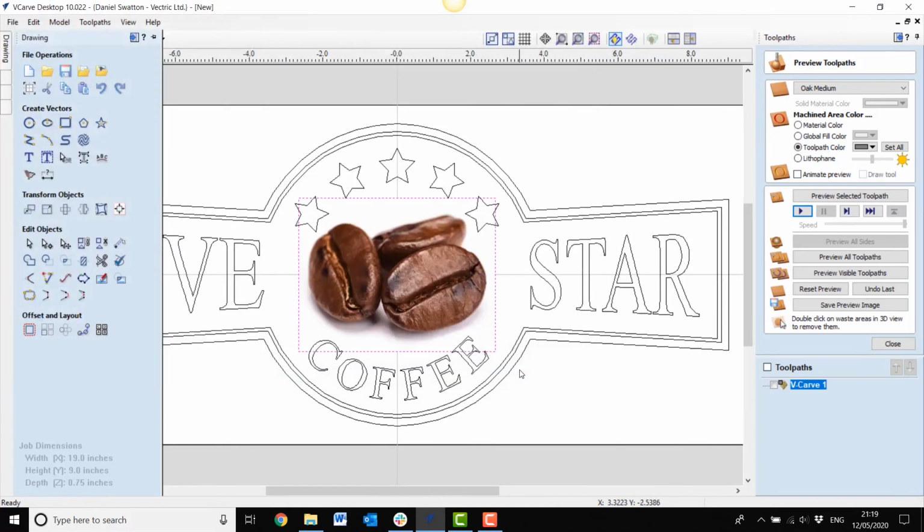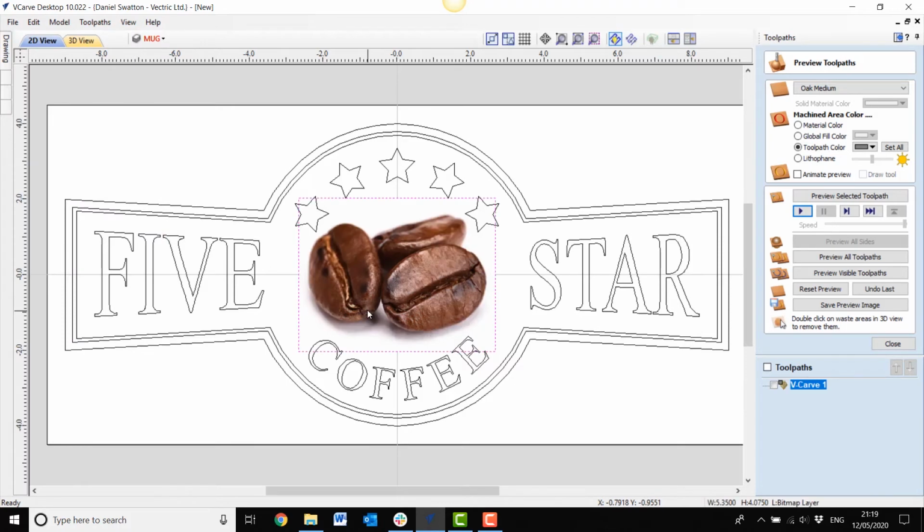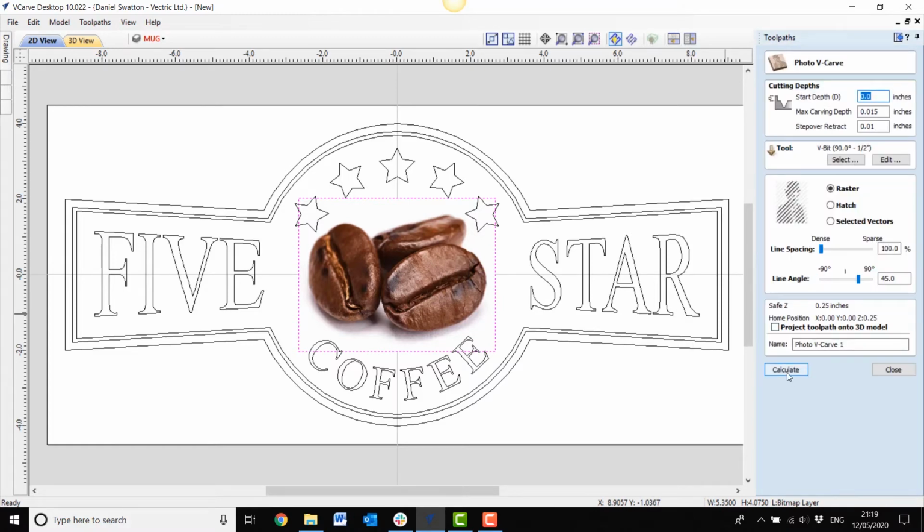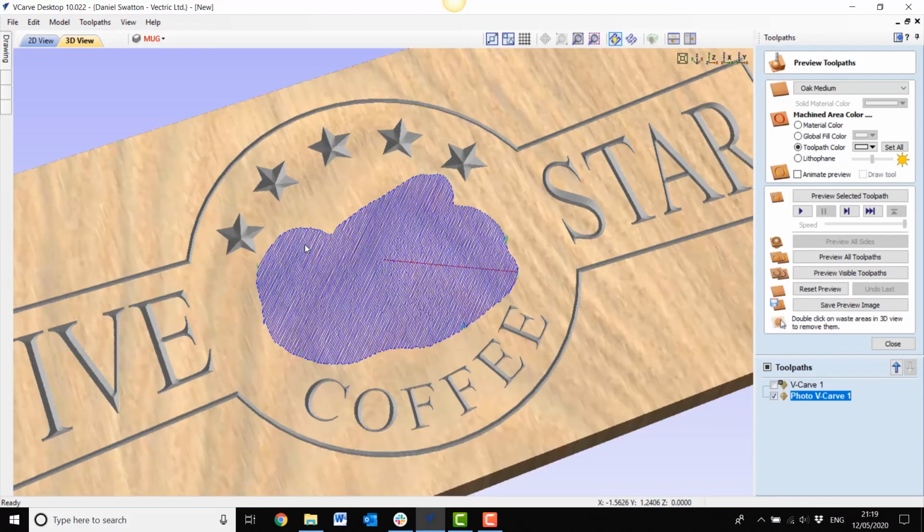So this will be located in the center there, and we can now look to actually create the photo V carving toolpath. So I'm going to come back up to the machining tab and select the photo V carving and just calculate that with a depth of 15 thou using a 90 degree V bit that's 1/4 inch, and calculate. And we can immediately see that on the screen.